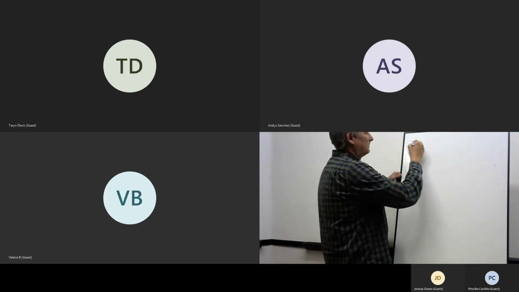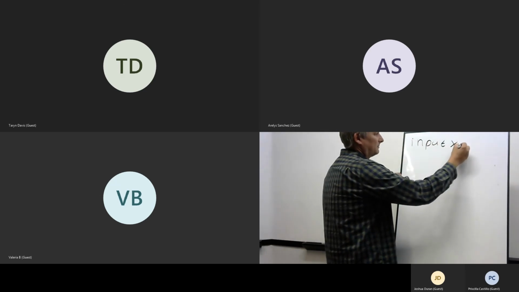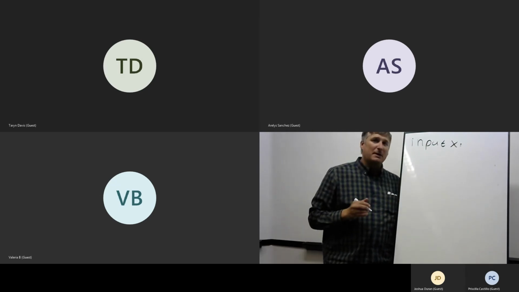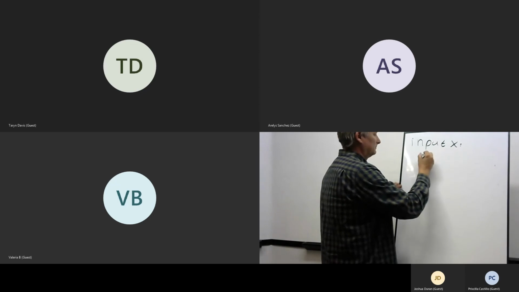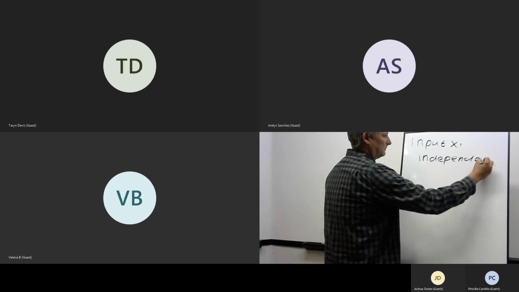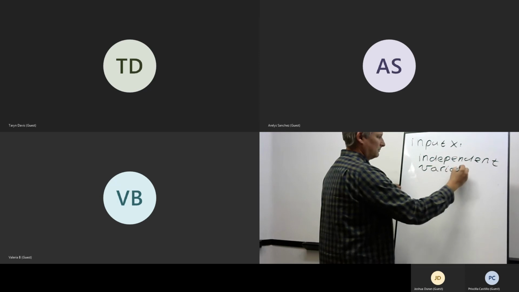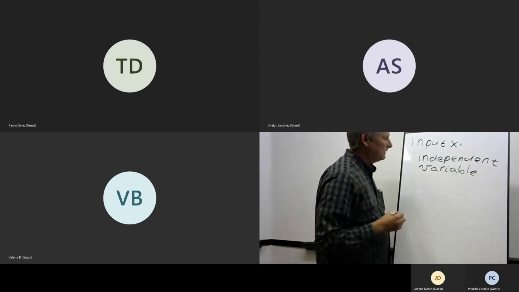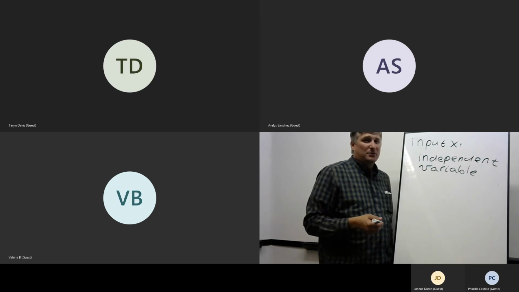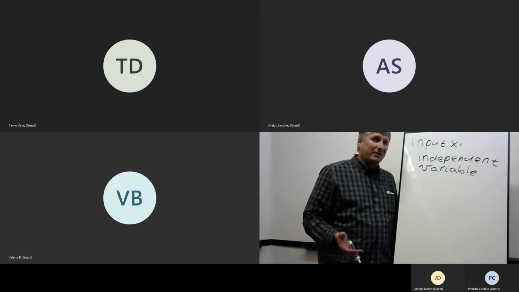First off, the input, x, we have a special name for this. We call it the independent variable. Now, the reason we say x is independent is we're usually free to choose x. We could let x be 4, we can choose x to be -10, and it really doesn't matter.